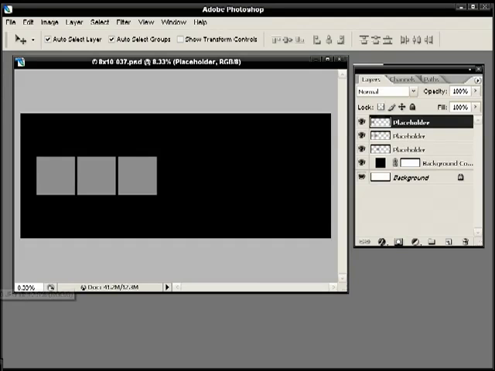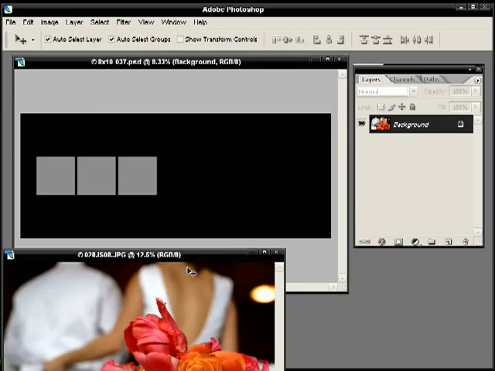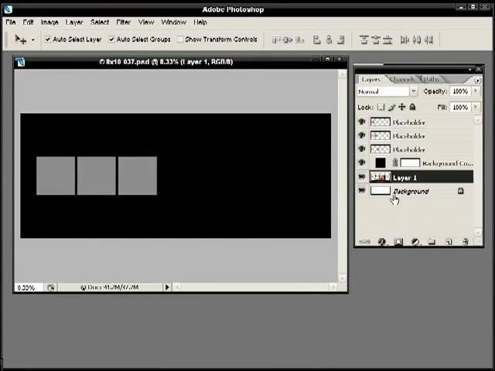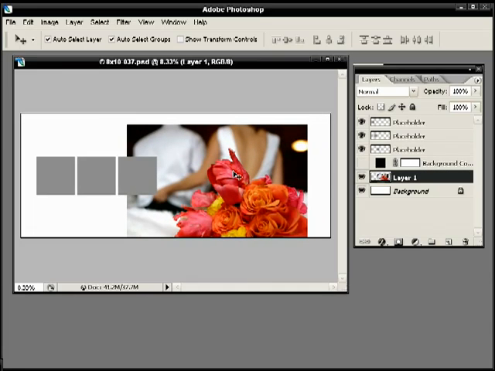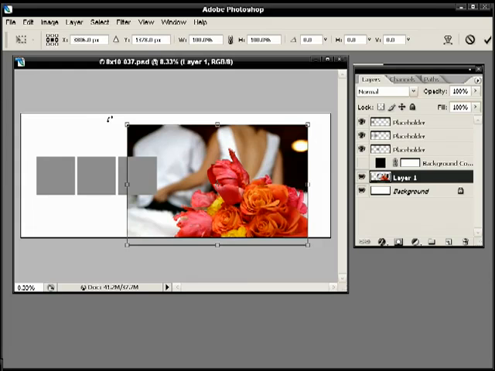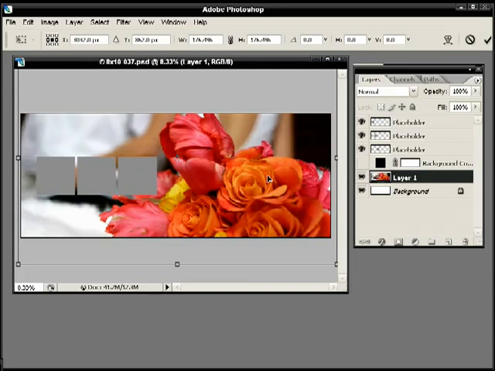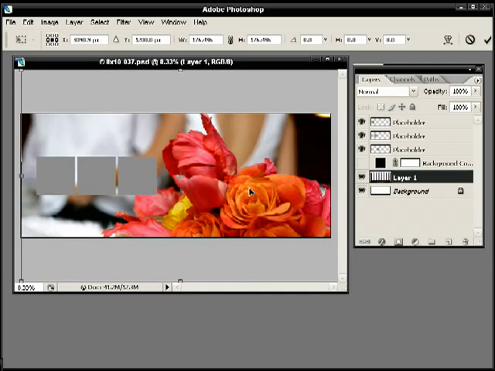So what I'm going to do, I'm going to click on background first, and I'm going to go grab my background image. Because I clicked on the background, when I drag this in, that actually now appears just there, just above my background layer, and also underneath my black background layer. So I'm going to turn that one off, and here we go, you can see there it is. So now I'm going to go Control T, and I'm going to just drag this up just like that, holding the shift key down. That allows me to do this and keep the image constrained so it doesn't go out of proportion.